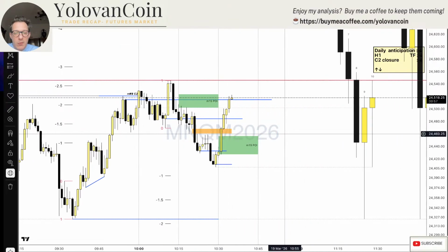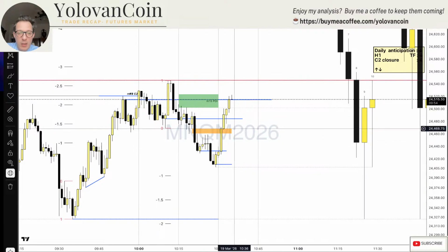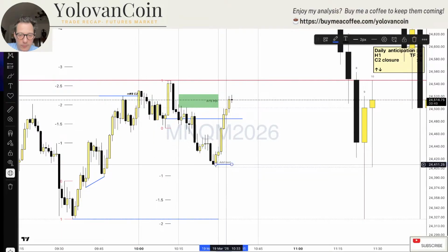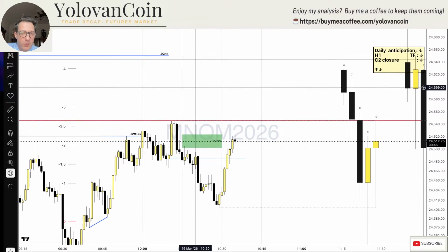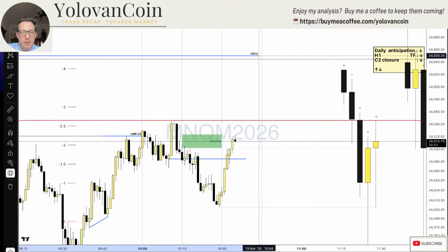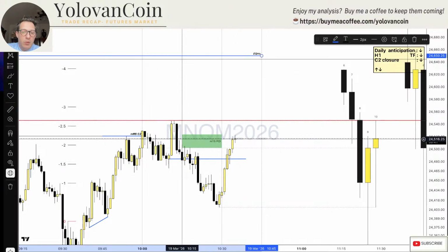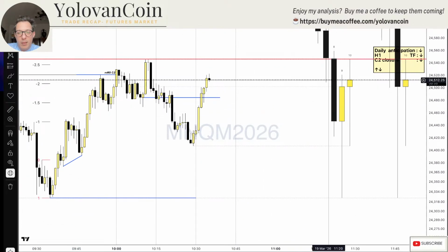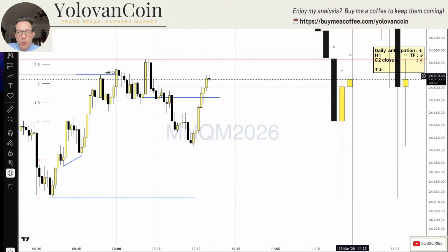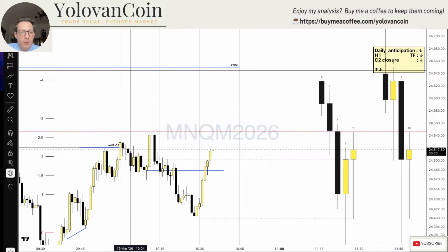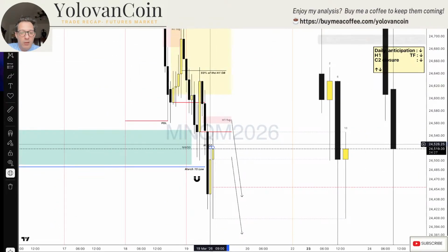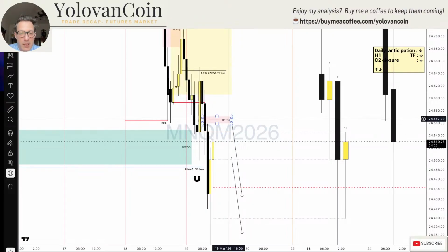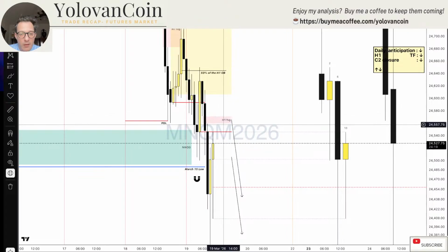So you see this one is invalid, so no more M15 entry. That means the price wants to go higher to reach these equal highs, because the price shouldn't come back to this area if it wants to go lower. So probably that won't be a C2 closure on the higher time frame. Okay, so that means the 1 o'clock 1 hour candle won't be a C2. So sorry, it seems like the price wants to reach this fair value gap here.